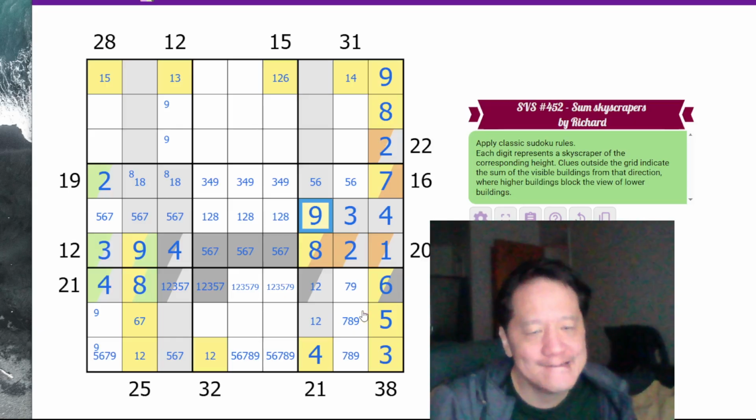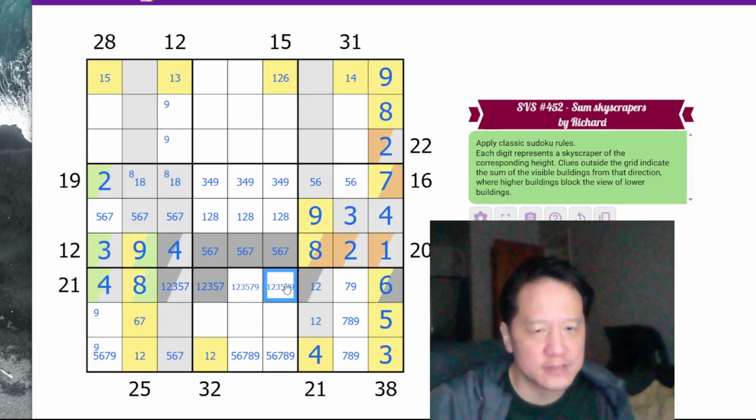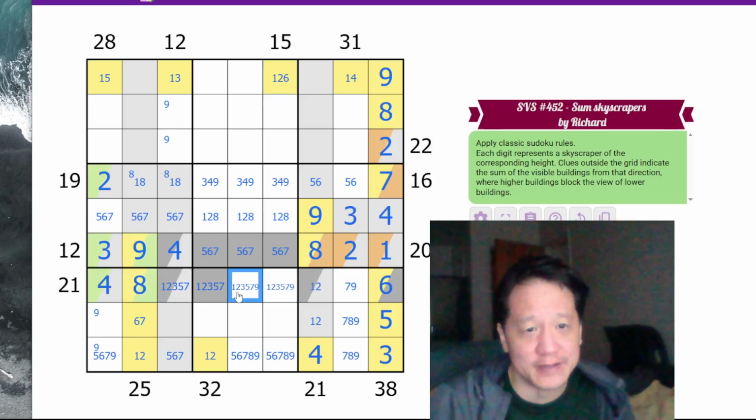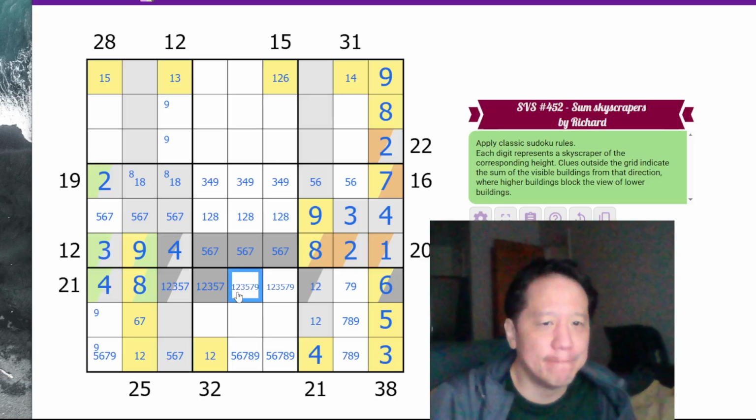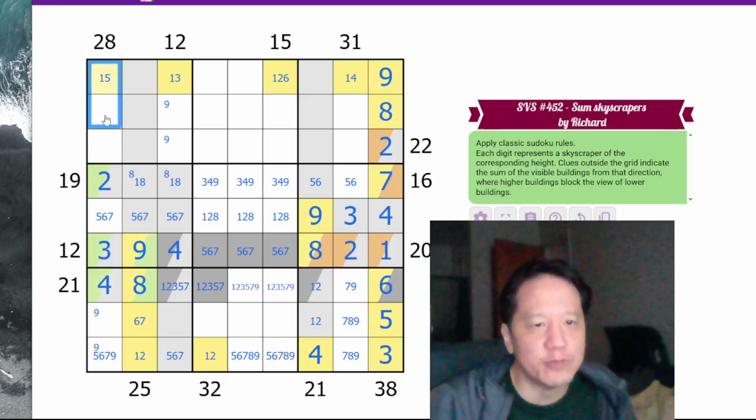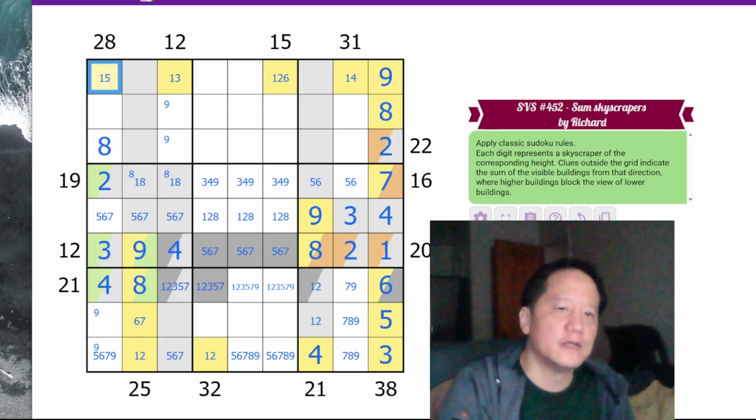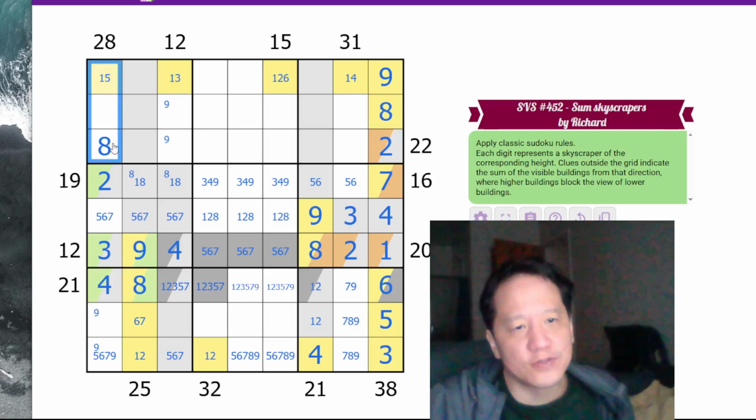Okay. So all this is the same. We still don't have this necessarily, though it was looking good for the 9 to be there. 8 cannot be here. Therefore, 8 has to be one of these 3 cells. Well, can't be here, so 8 has to be here. Therefore, we only see 3 digits here with a 9, because the 8 will block everything else.